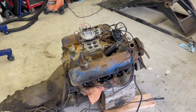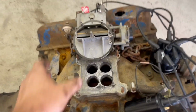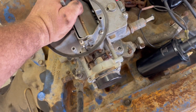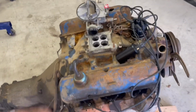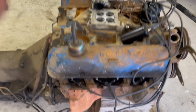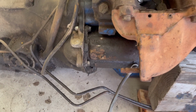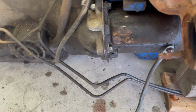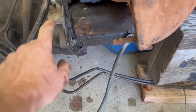All right, this is ready to start. It's set for, I need the adapter. See, I've got 2 holes there. That's gonna go on like that. And so I've got an adapter just to make that work for now, because I don't have a 4-barrel carburetor. But I had to put the starter on, and I think I know one of the reasons they quit running that truck is starter bolts were stripped out in the transmission, which won't be a big deal with the other one because they're good. So I had to put longer bolts in, bolts all the way through and a nut on to make that work.